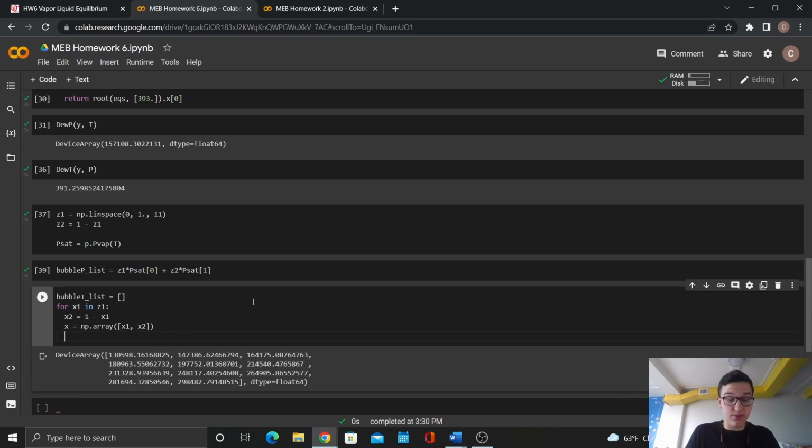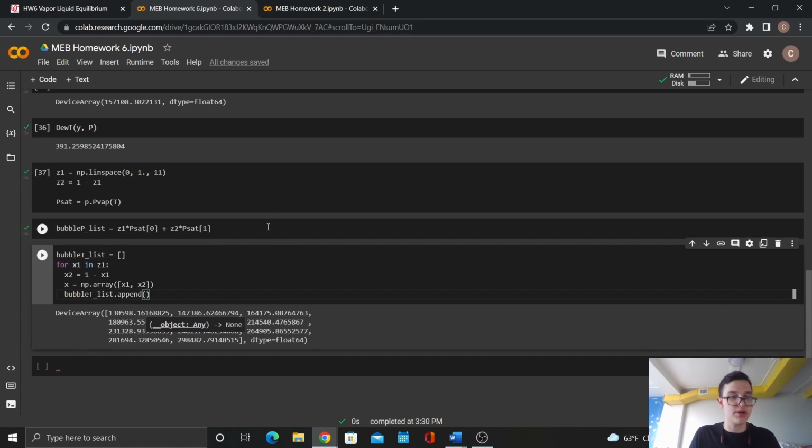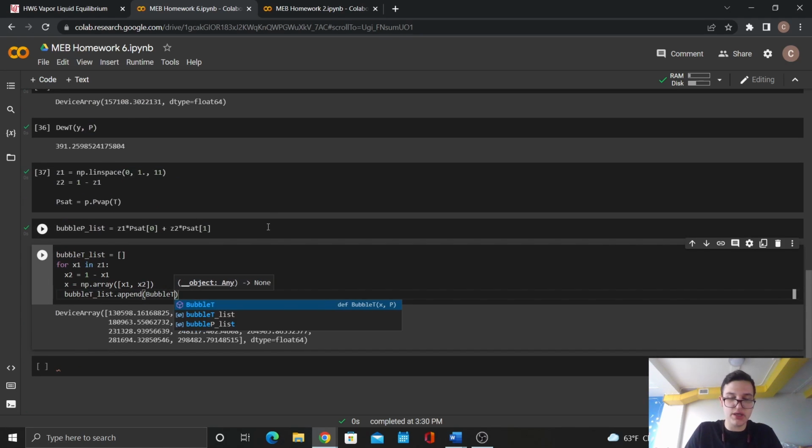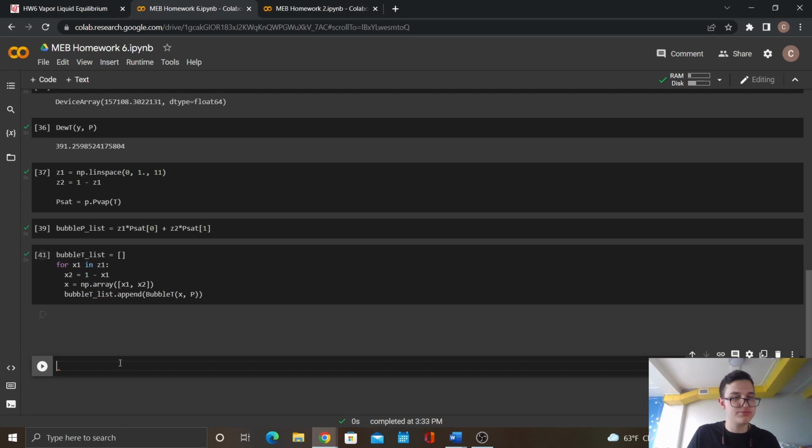And then finally we want bubble t list dot append. For every x1 in z1, we want to add one single rendition of our bubble temperature equation up here, bubble T with given x and given pressure. Okay. So we have that.